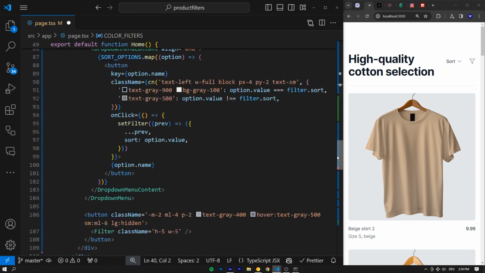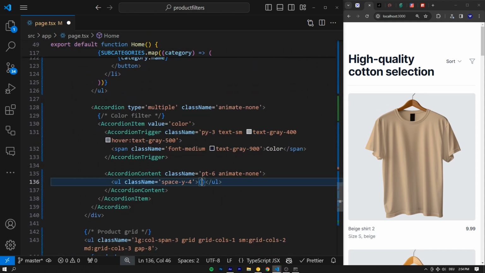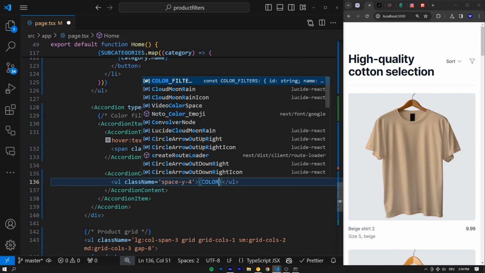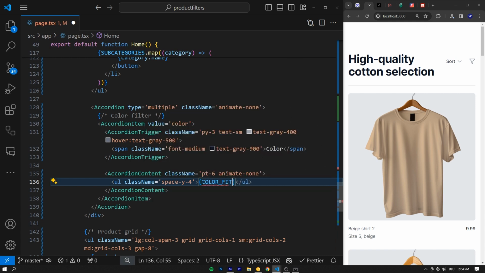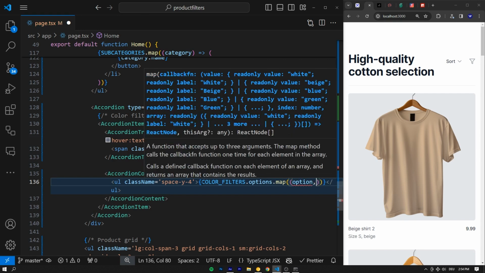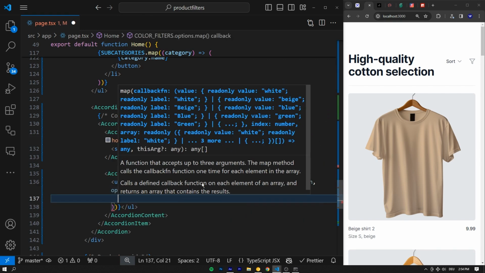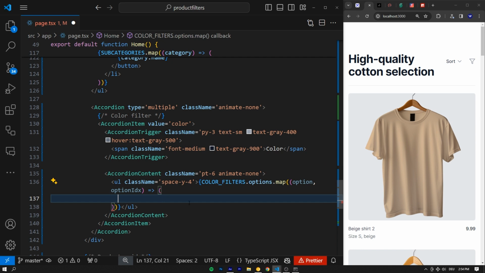So after doing that, let's finally show this filter to our users. And we do that in the unordered list by saying color_filter.filters.options.map. And each option just corresponds to the color we just created, where we get access to the option and also the option IDX, the index, and can right away return some JSX from here. Looks a bit messy. We're going to format this in a second.